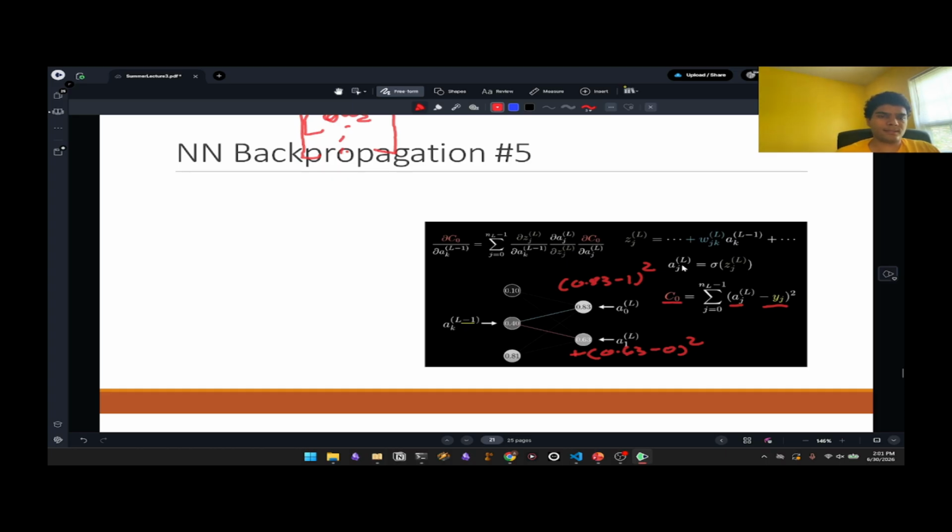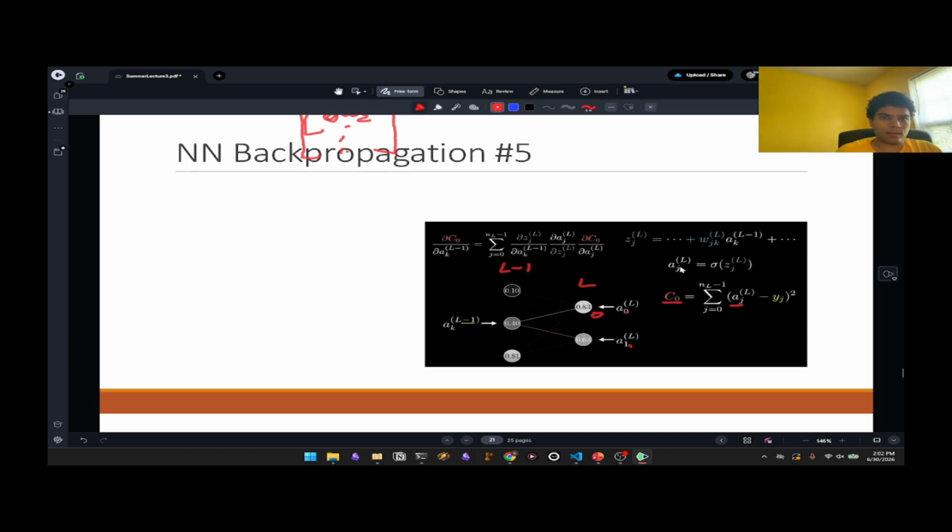Now we have an activation. They use this L superscript and this J subscript. The L superscript just indicates the layer. In this notation, L is this layer, and this layer would be L minus 1. The J subscript indicates the neuron in the layer. So this would be A0 because it's the first neuron. We start indexing at 0, and then this is the second neuron, so this would be A1.